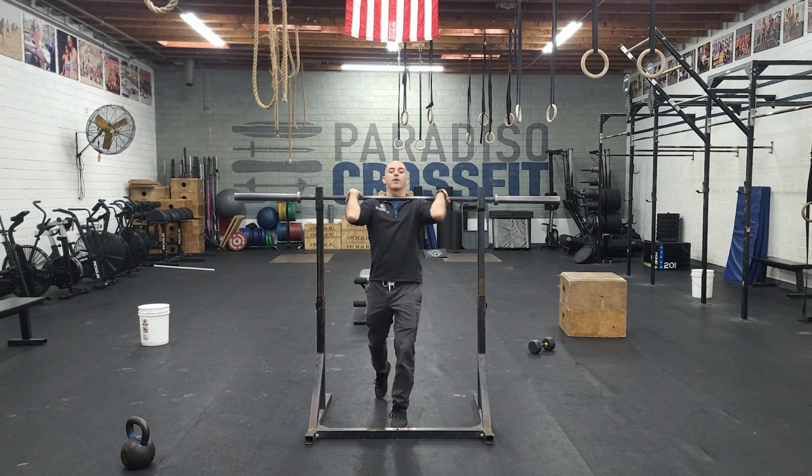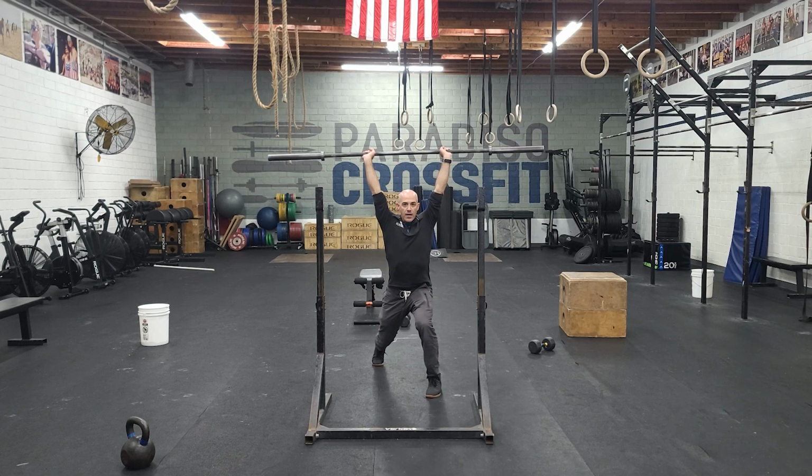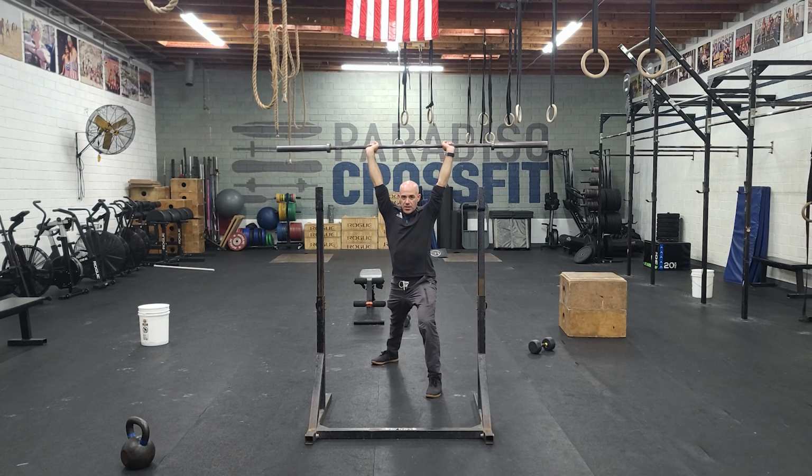So when we come out of the rack, the dip and drive is exactly the same as the other 2, except we're going to catch it in that partial squat. Look at how my knees are. My feet are still about shoulder width apart. My back knee is bent and I'm on my toe. What we want to avoid is catching it with that straight leg and the foot flat, okay?